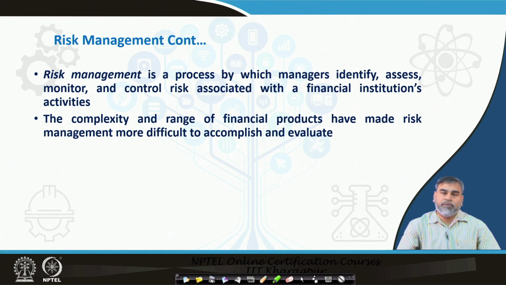So every commercial bank has to follow a process. We can define risk management as a process by which managers identify the assets, monitor them and control the risk in such a way that the profit of the commercial bank can be maximized. But there is a complex range of financial products available in the market. Which product is suitable for the bank, and how managers choose assets to minimize risk or maximize return, is a very tedious and difficult task for any management. So we have to follow a structured process.